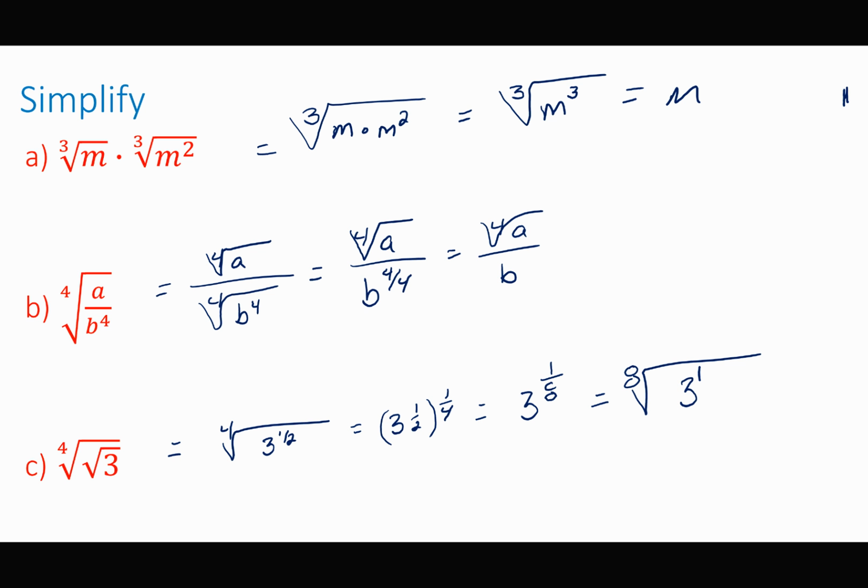And this gets back to the previous slide when we talked about that power rule. Okay, if we have the mth root of the nth root, we work it all out, it's actually just multiplying those two together. So this was the fourth root and the square root. So the 4 times 2 gets us the 8th root of 3.